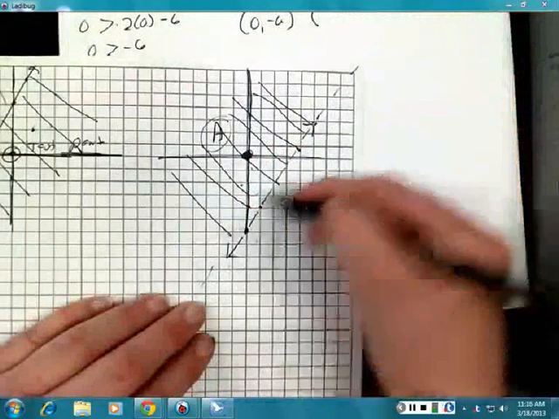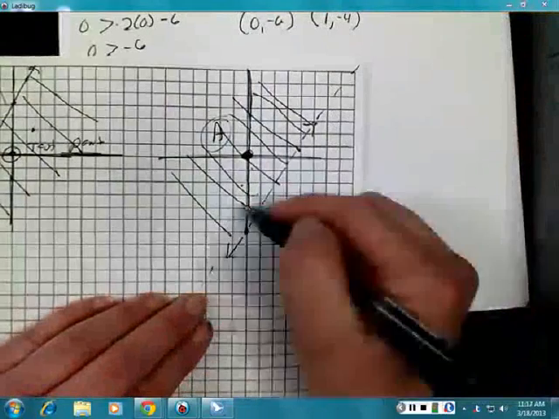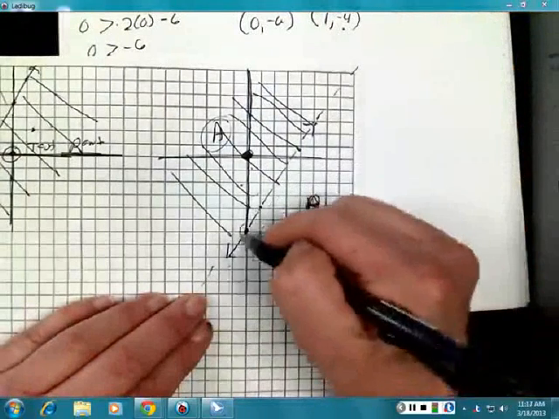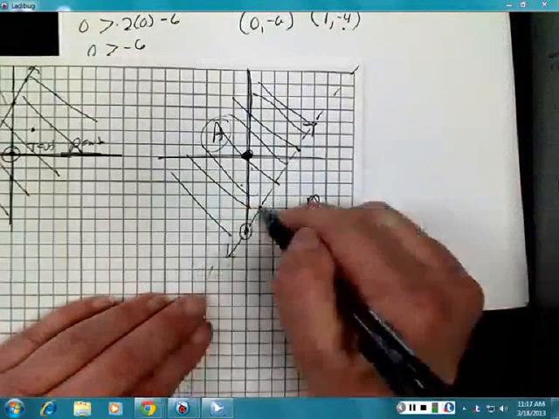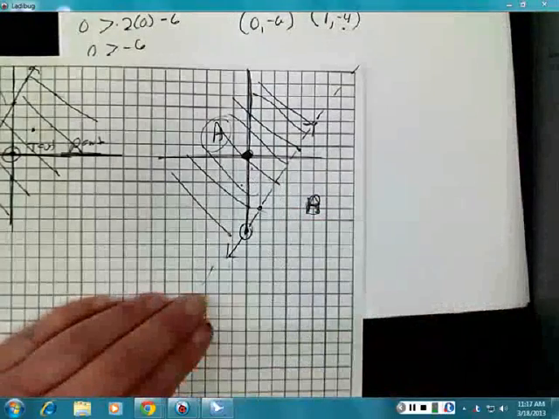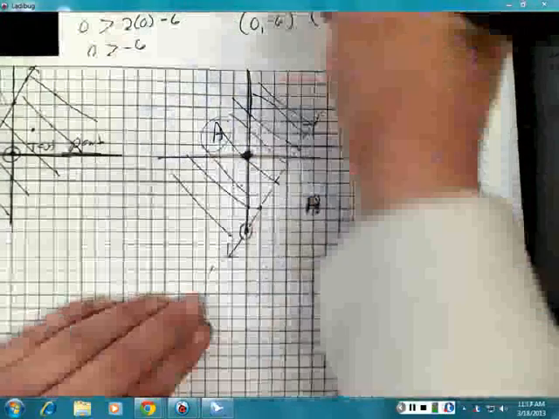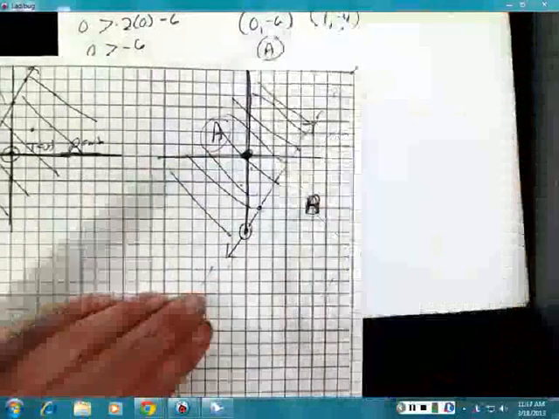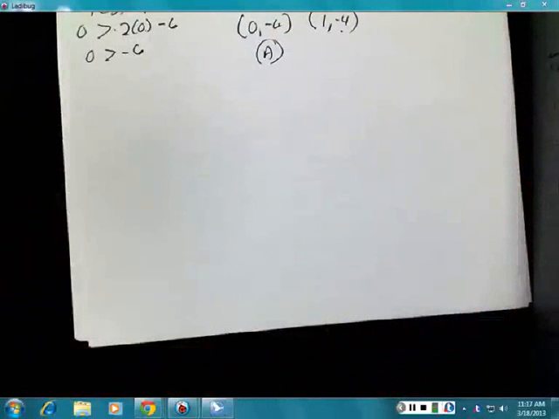And so I would pick side A, because it's going to ask me, but I need another point in here, and my other point was 1 comma negative 4. I need to put that other point in. It will not put this point in until you put it into here. We find it by plotting or going to your graph, seeing where that's at, and then going up 2 and over 1 and finding your separate point. Or you can put this into your calculator and find it in your chart or your table that way too. But we are going to end up picking side A, and so I pick side A, and I come up with my answer. So let's do another one of these.